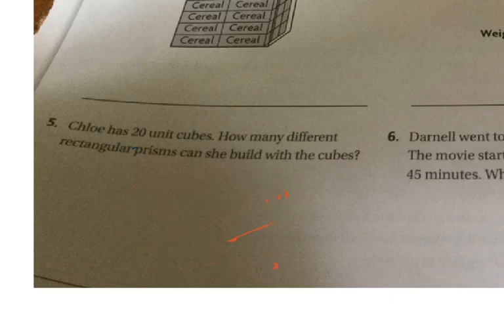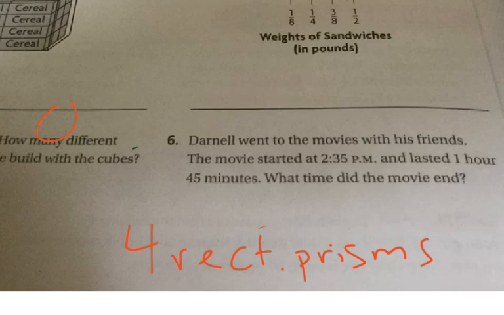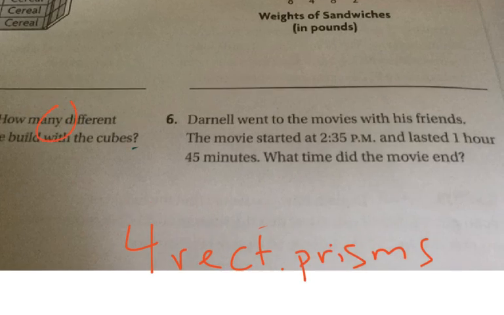I'm going to have to ask one of the teachers about this question. If you know, you can email me. But their answer was 4. But I don't know how they know how many go in each shape. So I'm confused by that question myself. So sorry about that. Okay, last one we're going to do.